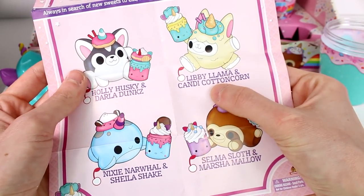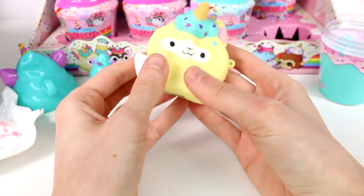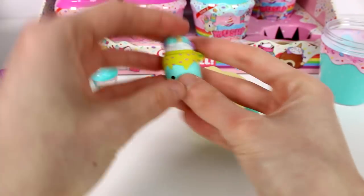So we got Libby Llama and Candy Cotton Corn. Wow, that's so awesome. I really like her. She's so super soft and beautiful. Now let's open up the little bestie, not the pet, we have a pet. Here is the bestie.